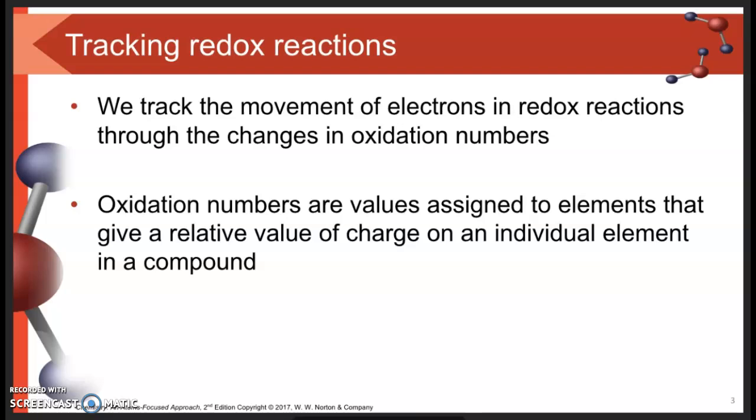Now, what makes an oxidation-reduction reaction, a redox reaction, unique is that we can actually track the electrons as they're moving around. The way that we can do that is through the use of something called an oxidation number. An oxidation number is a number that is assigned to an individual element in a given compound, molecule, ion, whatever. It is an individual number assigned to a given element in a substance that identifies its electronic environment at that particular moment in time. Positive, negative, or in the middle.